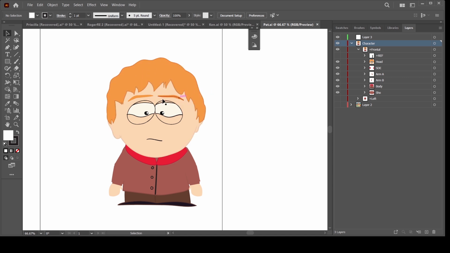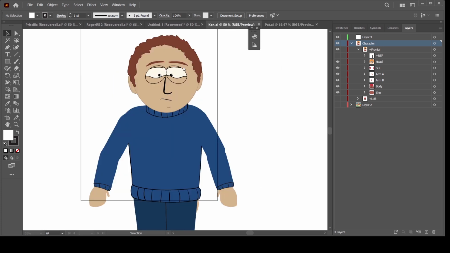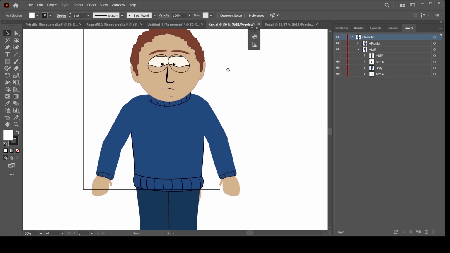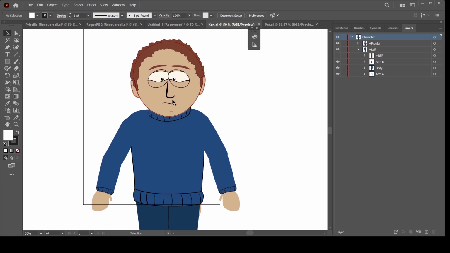And I'm using the most complex character because most people's characters are not this complex. And this is not the character I'll be using, by the way. Let me just move to the character that I'll be using. This character, this is Ken. So we're going to be converting this character, this AI puppet, into a PSD puppet. So let's just start. Let me explain what I'm going to be doing.